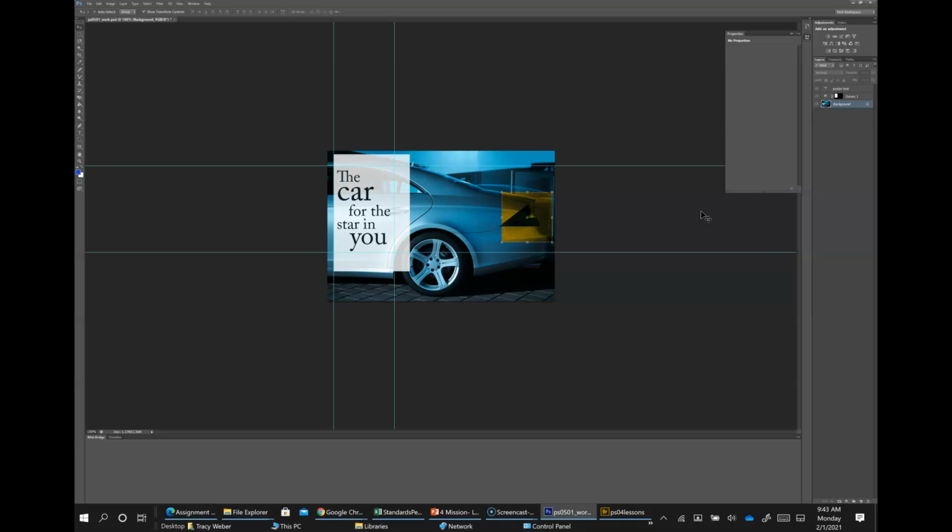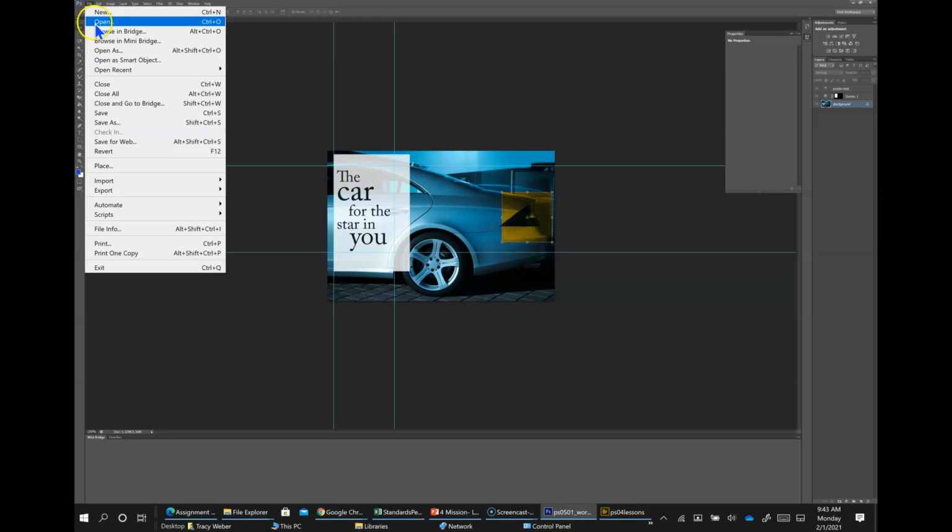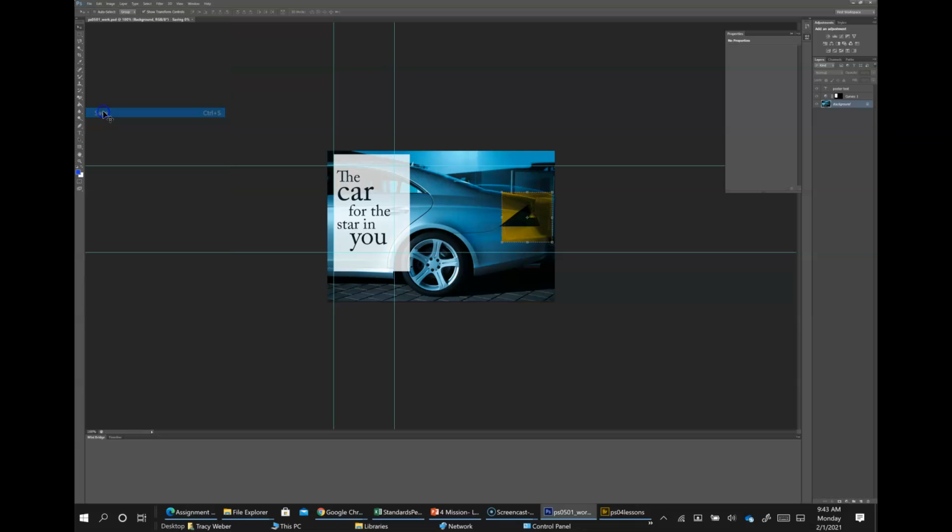The new hue is applied to the taillight region. Choose File, Save, and keep the image open for the next part of this lesson. So I'm going to go File, Save. Okay, and now I'm on page 117, creating a selection from a center point.